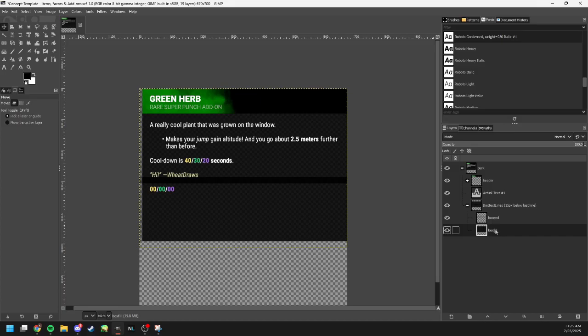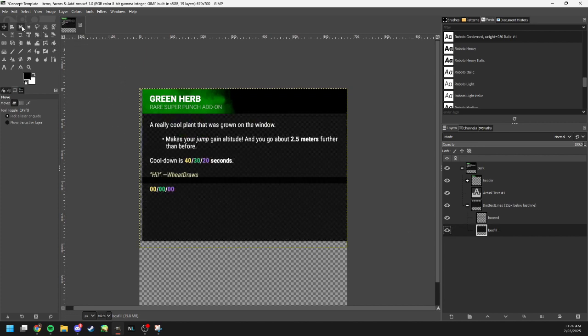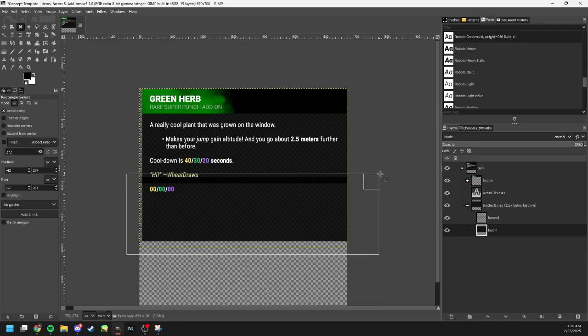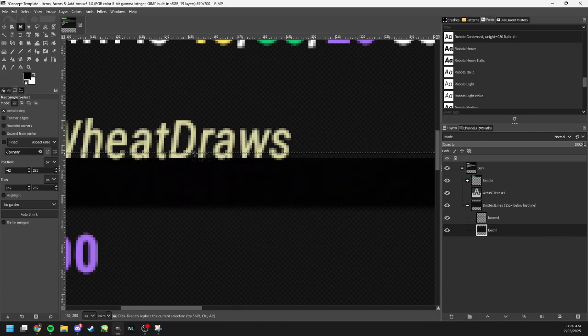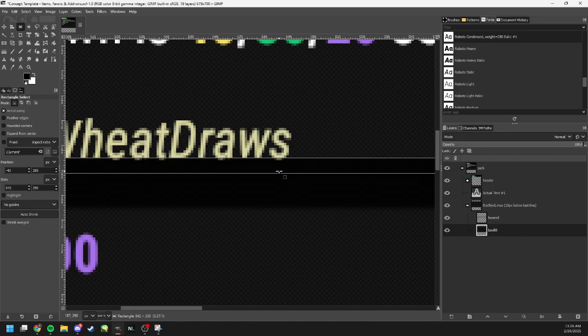So if I click box fill, which is always what I call the middle of this box. If we turn this layer off, this little eye, then we see what it looks like without it. So we're gonna select that layer. We're gonna click rectangle select tool here. And we're gonna drag from here to about right under the letter. And then we're gonna zoom in. We're gonna grab this little, when we see this little highlight where we see like an arrow, a little triangle pointing up to two lines on either side of it, we're gonna click and drag until that top line is right where we want it.